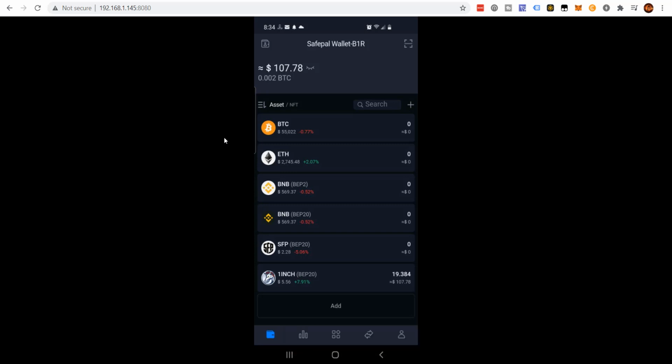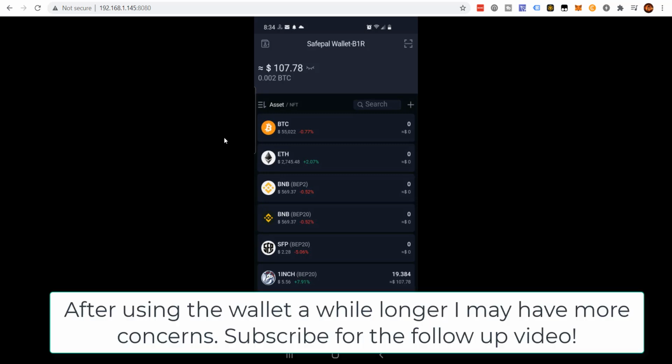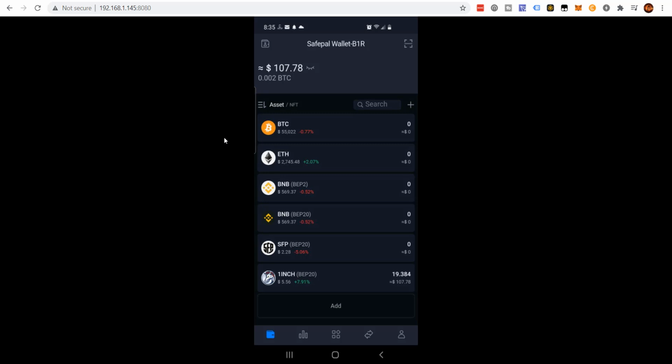I don't like the fact that by using SafePal, by using Binance, I'm starting to corner myself in a position where I'm using all of the Binance ecosystem. I just don't love that. And if I have a concern, that's the concern. It doesn't mean I won't use it for convenience purposes, but I probably wouldn't store a tremendous amount on this wallet, at least not the software wallet, maybe the hardware wallet. Just in the back of my head, I'm always concerned about using too many products from the exact same ecosystem, if you will. I don't know.